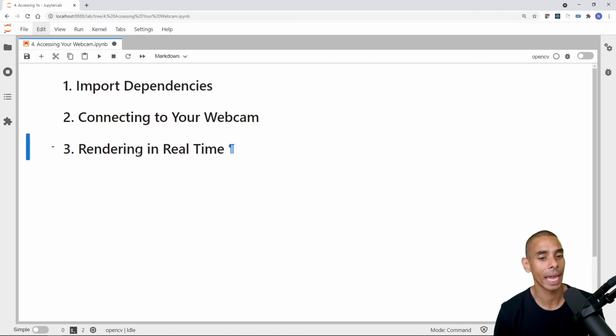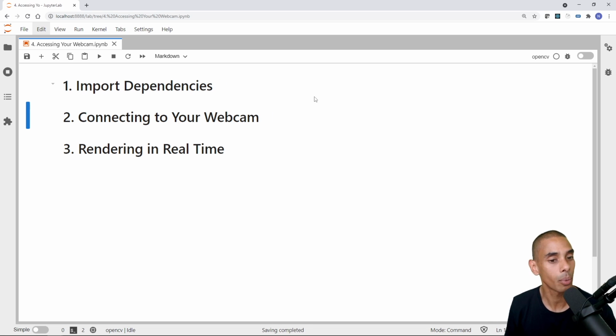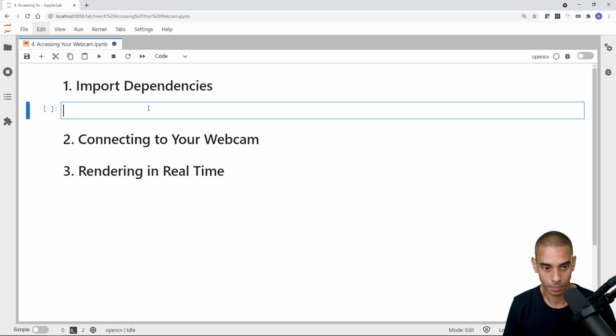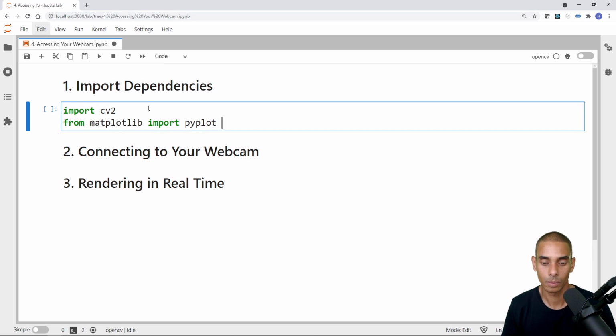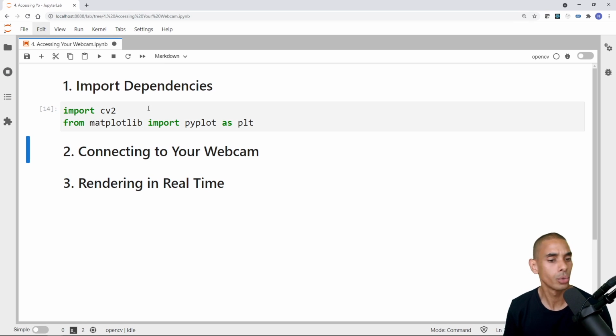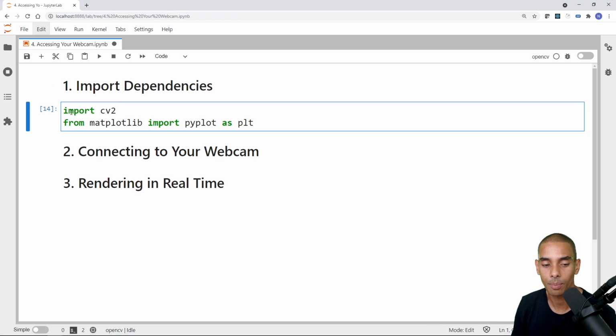And we're back. Okay, so as I was saying, we've got 3 key things that we need to do. So let's kick it off and import our dependencies. Okay, those are our 2 dependencies imported. So pretty straightforward there. So really, we just imported OpenCV by typing in import cv2. Again, pretty straightforward in what we've covered before. And then we're importing matplotlib.